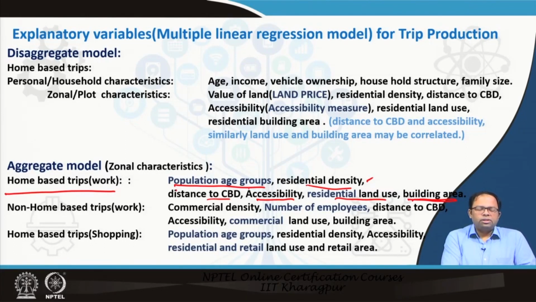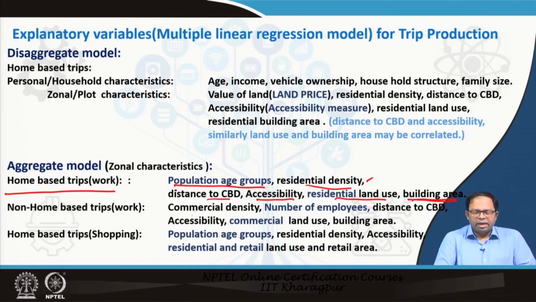Now, this is for home based trips. Similarly, there could be other home based trips, and then there are non home based trips like walk trips. Over here, non home based trips basically means they start from work, and then it is sort of a meeting, a person goes for a sales call, and so on. So, these are non home based trips. So, probably they will go from one commercial area to another commercial area.